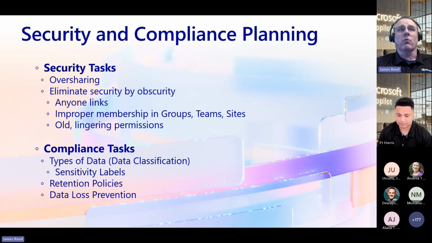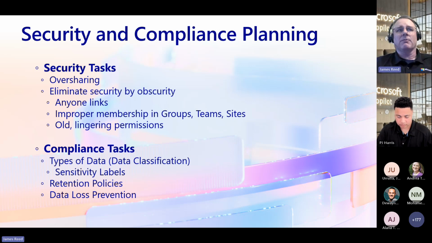Or is everyone aware of that? Maybe it originally started off as a very simple team or a site, but now we've got sensitive data in there. And so these are some of the challenges we have. SharePoint Advanced tools can help with this. There are some third-party tools that have some amazing reports that can generate all your sharing links. This is something we want to start into that process.